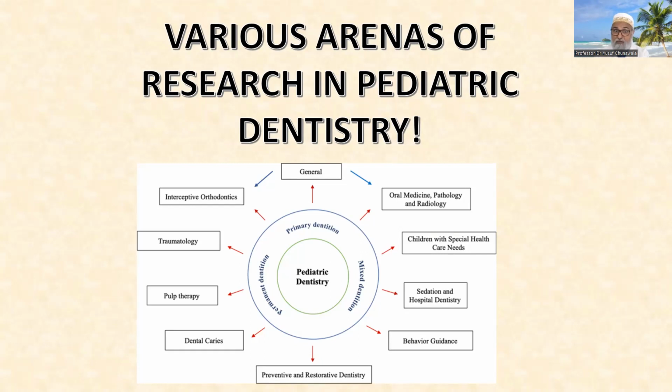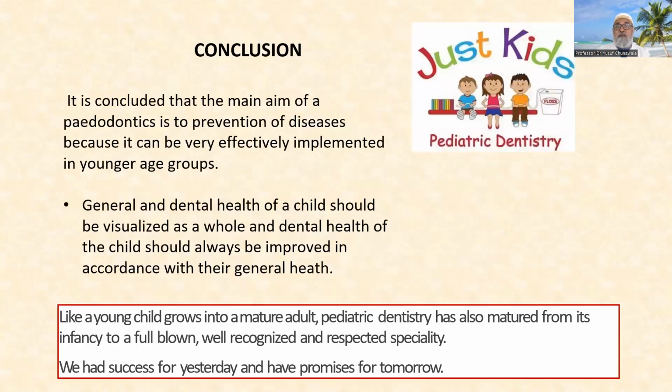And coming back to research, there is a lot of scope for research in the field of interceptive orthodontics, in the field of traumatology, pulp therapy. So many new materials are coming in, regenerative endodontics, new radiological techniques, and then research related to special healthcare children, sedation and hospital dentistry, and various things. So periodontics has got a lot of areas for research also.